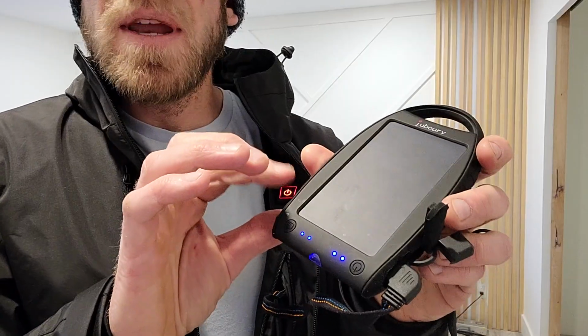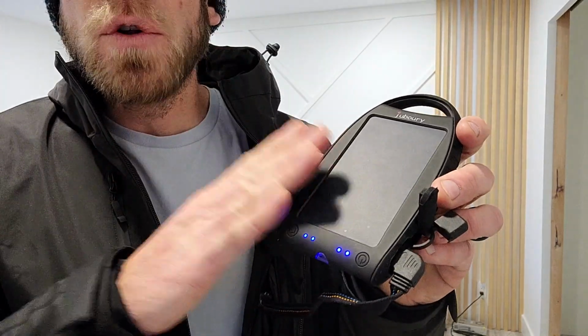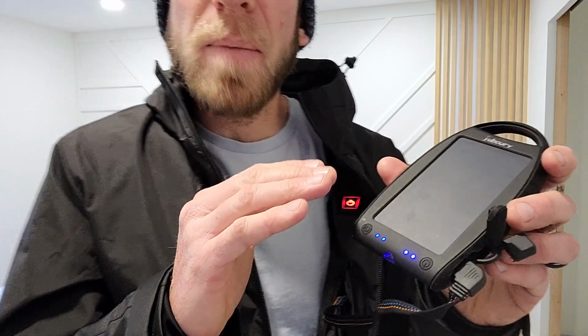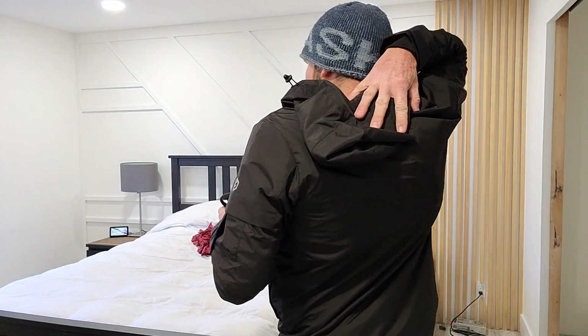Now, they are recommending for full power and heat capability a 5 volt 3 amp. This actually is a 2 amp, 5 volt 2 amp. I'm going to switch over to my other power bank when I charge it up. But right now, it is on high heat. And so the heat is right here in my back, which actually feels very nice. It's not over the top crazy hot, but it's definitely nice.